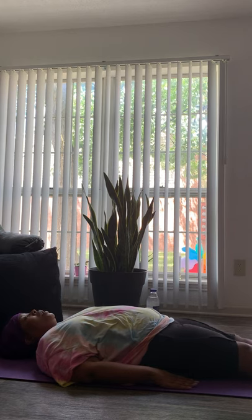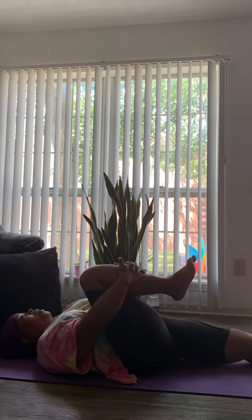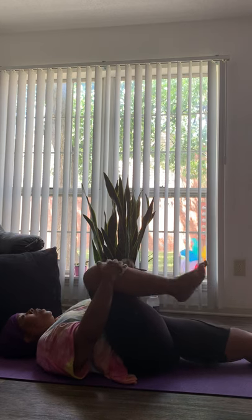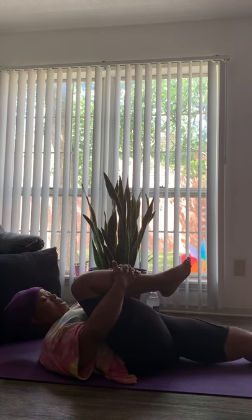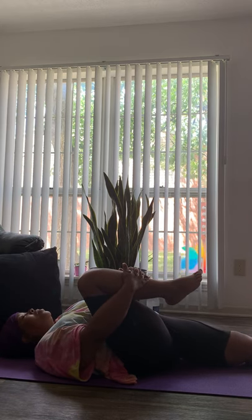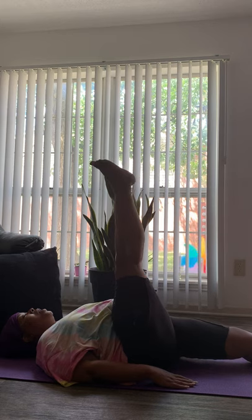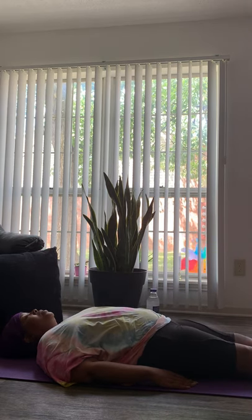One more time, we're going to inhale our right leg up. Exhale, fold, bend the knee, grab the leg, adjust if you need to, and bring your leg and your forehead to your knee. Exhale down. Inhale your leg up. Exhale the right leg to the mat.